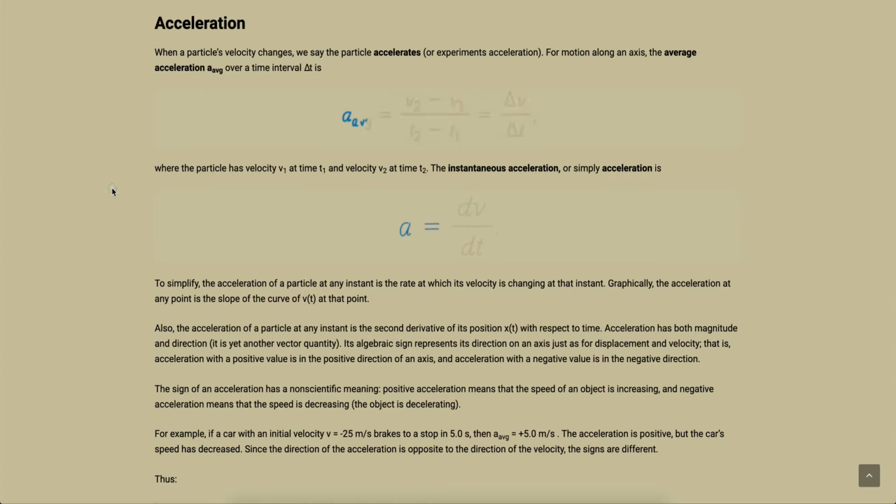Very simply put, acceleration is defined as a change in velocity over a period of time. If something moves at velocity 1 and then it changes to velocity 2, we can say this object accelerates. Just like velocity and displacement, acceleration is a vector quantity, so it has magnitude and direction. Acceleration can be positive or negative. The plus or minus sign may not have a physical meaning like we would expect.